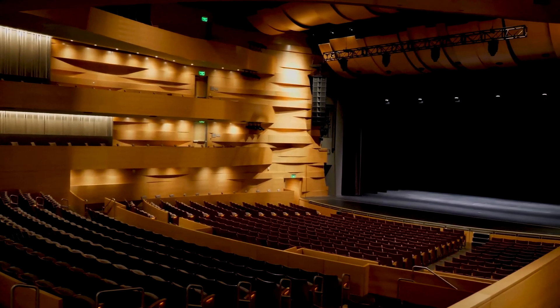In 2019, the Soraya was singularly chosen among thousands of arts and entertainment venues nationwide to receive Ticketmaster's Award recognizing our commitment to sustainability. The award was for Ticketmaster to recognize the Soraya and your efforts — what has gone into being a sustainably maintained, managed, and really cared-for venue.